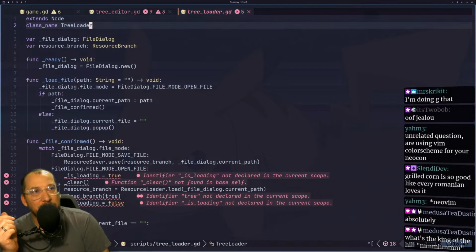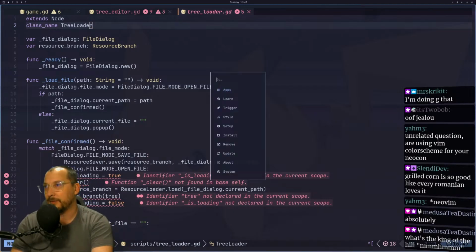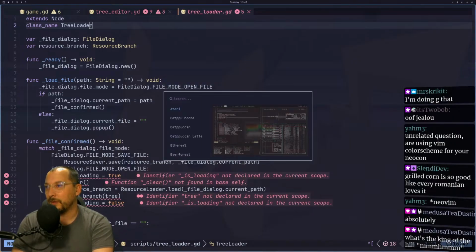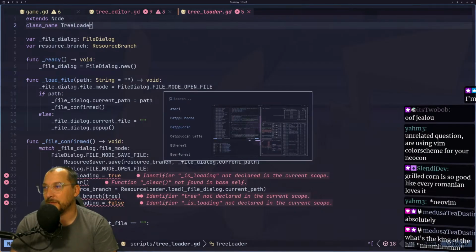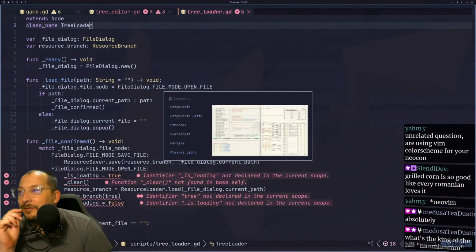What Vim color scheme? So I'm on Omarchy. I can tell you the theme that I'm on, if that helps you. Style, theme. How do I see the active theme? Style. I think I'm on Catppuccin. I don't know how to say that. Catppuccin? Am I saying something dirty right now? I'm on that one. Should we do a different one right now? What should we do?